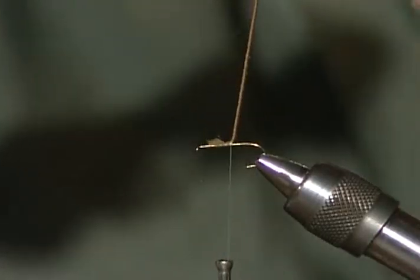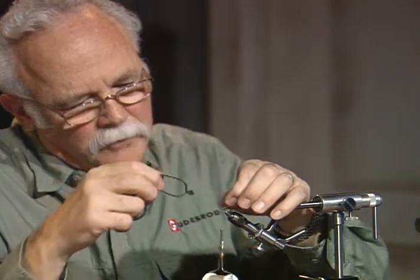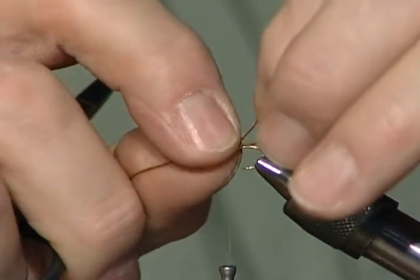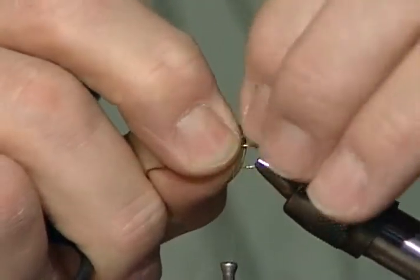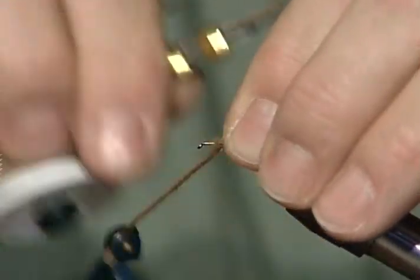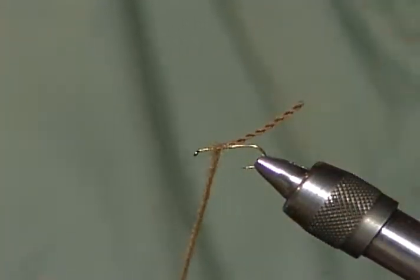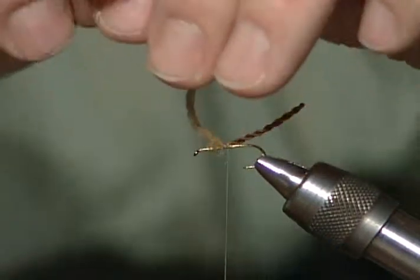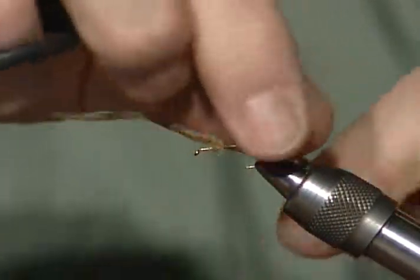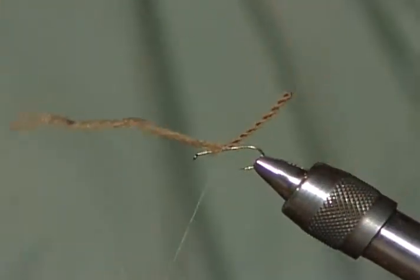I'll get rid of that shepherd's crook. I'm just going to grab it where it's going to give me about an inch or so behind the body tie-in. I'm going to let go — you can see it's already twisted. Normally you'd bind it down first, good and tight, and then take your fingers away. You can tie these down to size 18s, so it is any length you want. I'm going to take a couple of wraps behind that just to make sure it stands up in the air, because basically this is going to be a parachute fly.